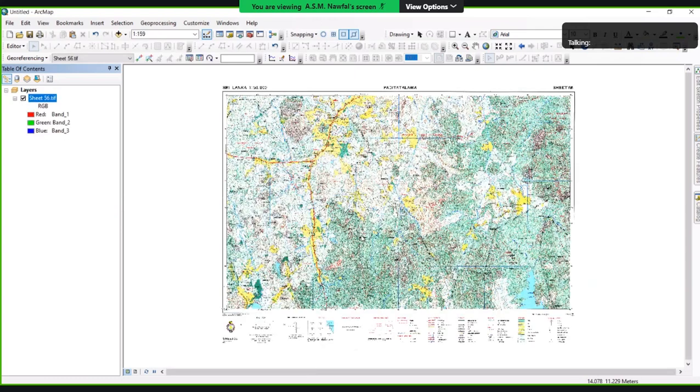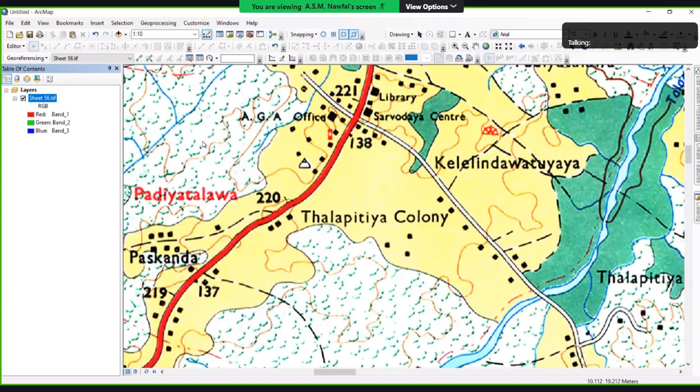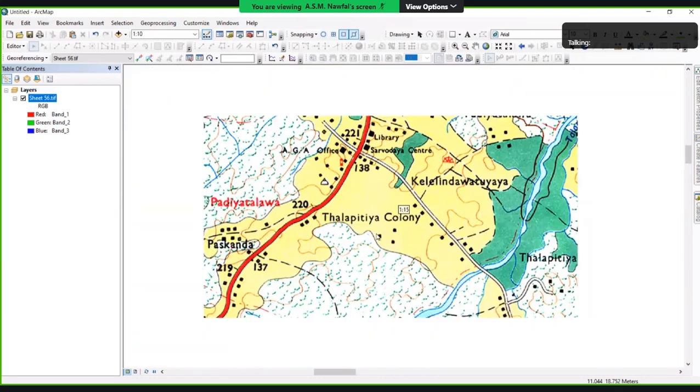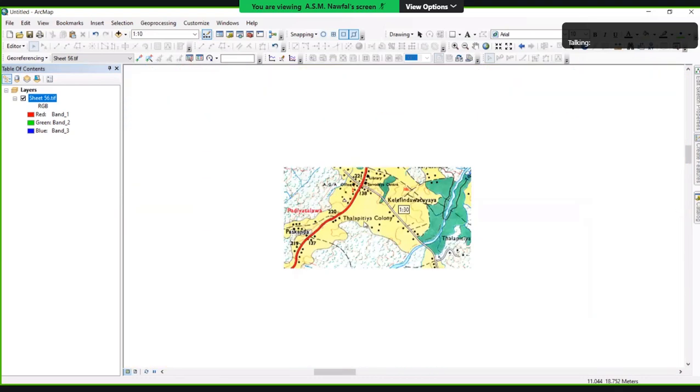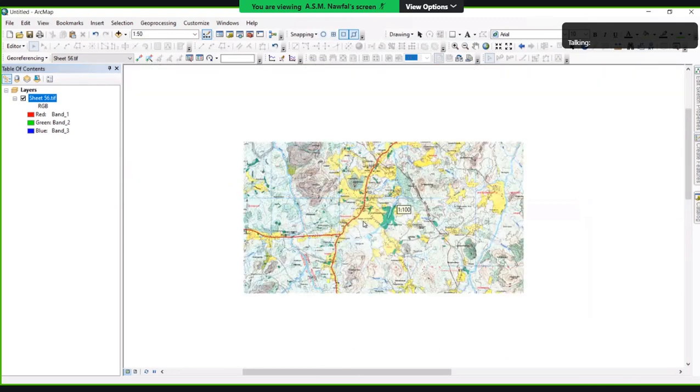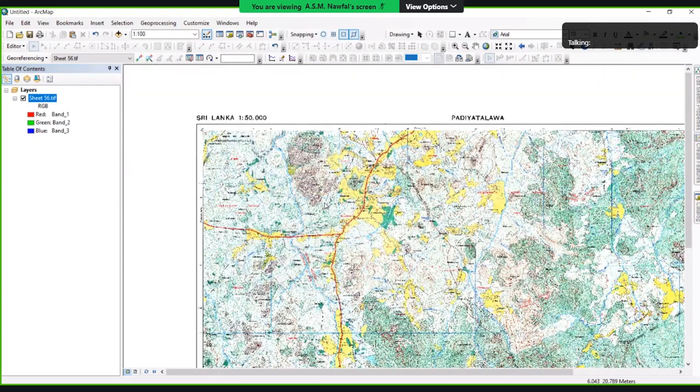a diff layer. Can all of you see this? Hello? Yes, sir. Yes. So this is the map of Padiyatalawa, 1 to 50,000.